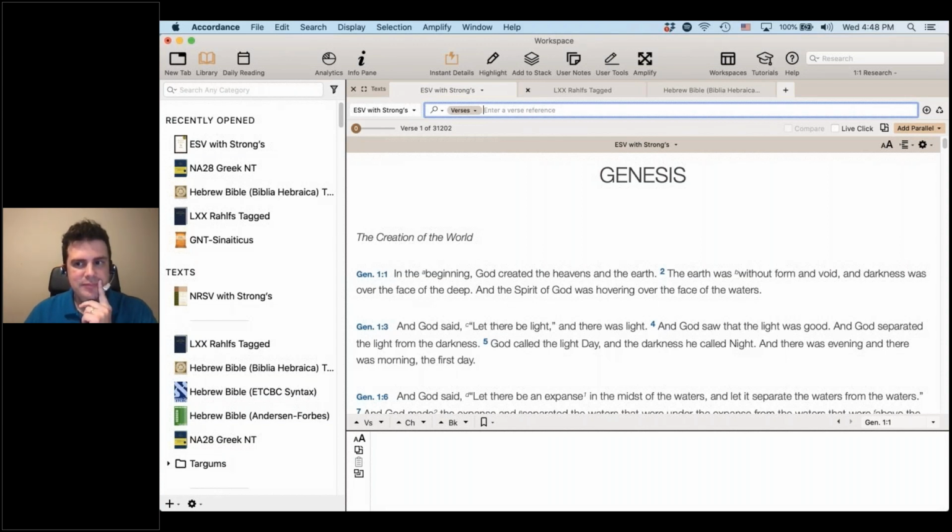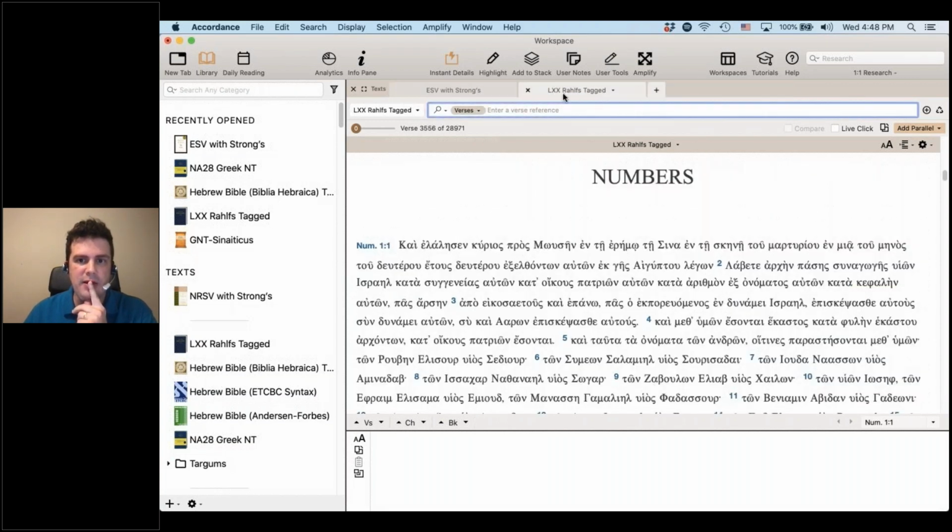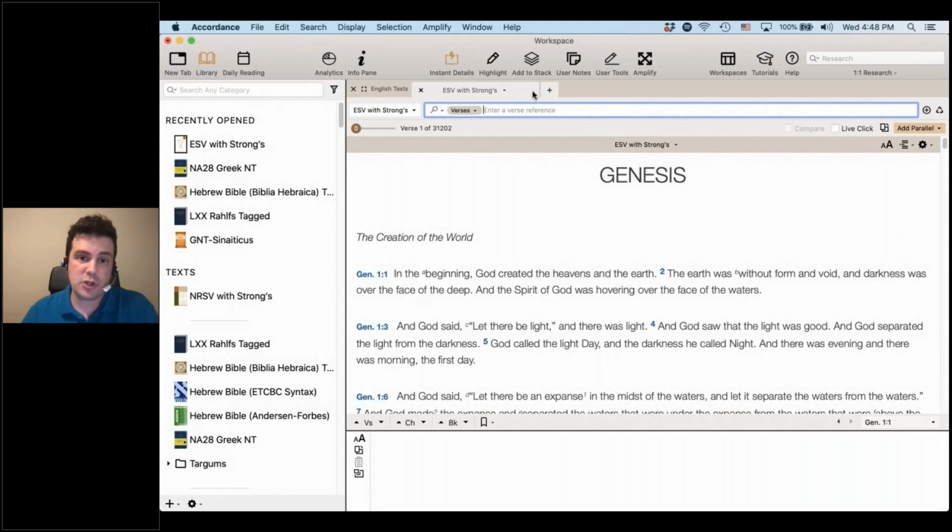And here's another one related to that hack you were talking about with cross-highlighting. My daily reading workspace has a text browser parallel tab open, tied to my main reading tab. Is that enough to tie the ESV to the Septuagint? Yeah, as long as it is tied to the Septuagint, your text browser, I think, would have to have a Hebrew text showing. So let's do an example here. That's a really good question.